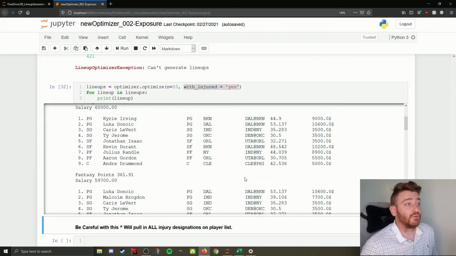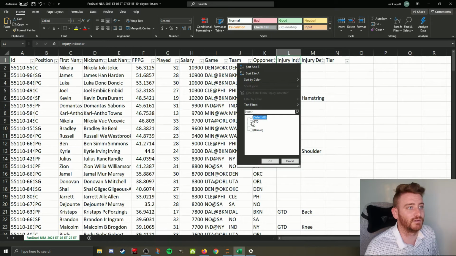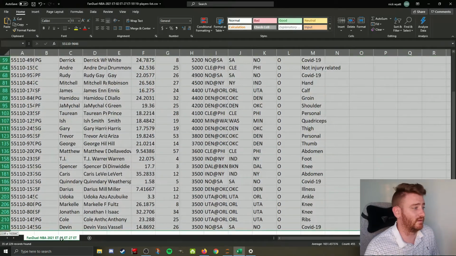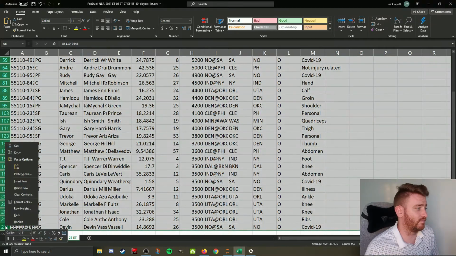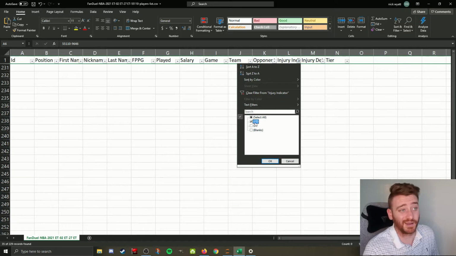There are ways you can go through and write a little bit more complex code to loop through your player list after it comes in and pull out whatever players. That's fine, we're not going to go over that right now because it's just unnecessary, for as little time as it takes to come in here in Excel or whatever thing you're using and look at these guys and say, okay, first off, anyone who's not playing, I don't want, all right?